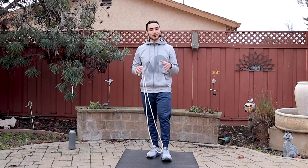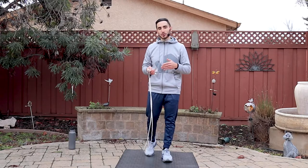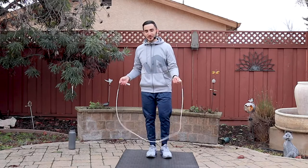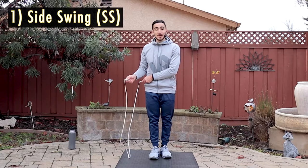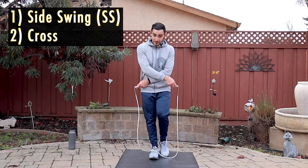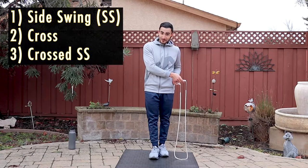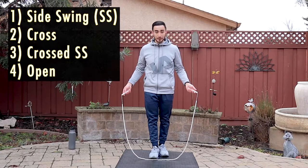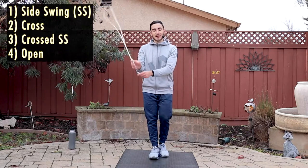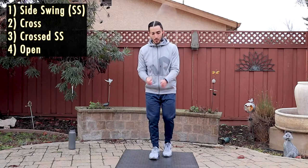Excellent. So a little combination pattern we can put together just to make this feel a little more seamless is going to be a four-beat sequence. Beat one is the side swing. Beat two is the cross. Beat three is the crossed over side swing. And beat four is just an open jump. It'll look like this. Always feels good to start with the side swings first.